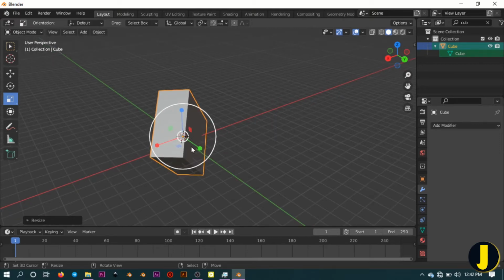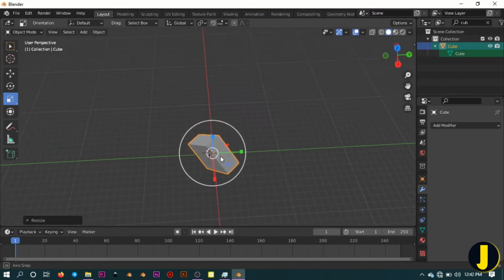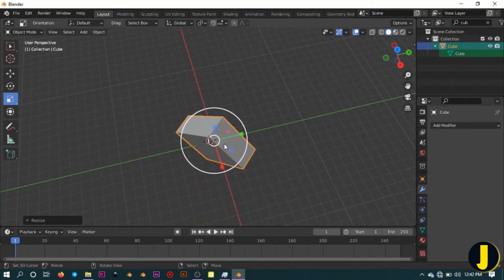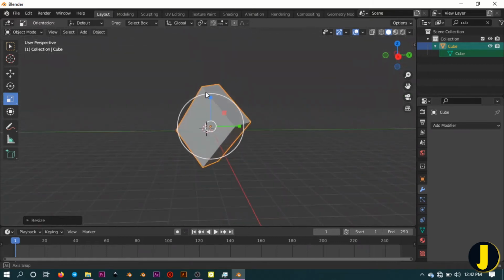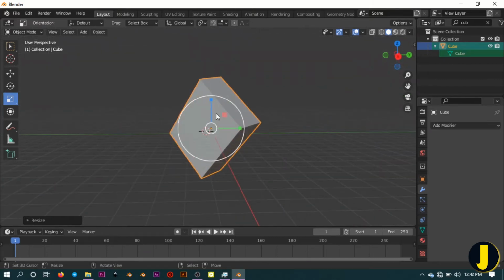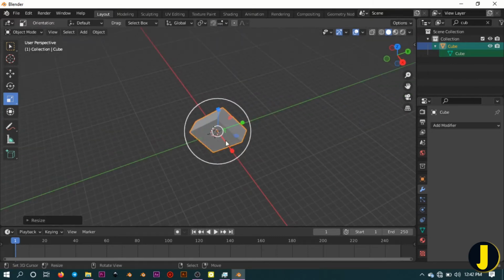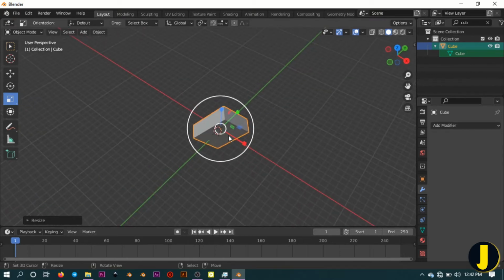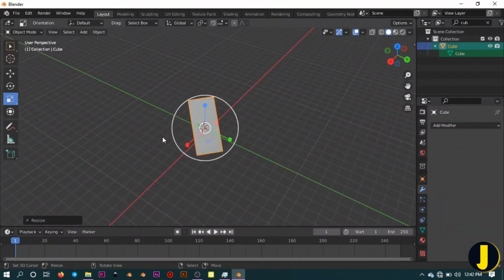For now, the gizmo is set in the global manner, whereby the y-axis is along the y and the z is just the normal 90 degrees straight up, and we have the x straight according to how our world is. But we want to scale it according to how our object is.